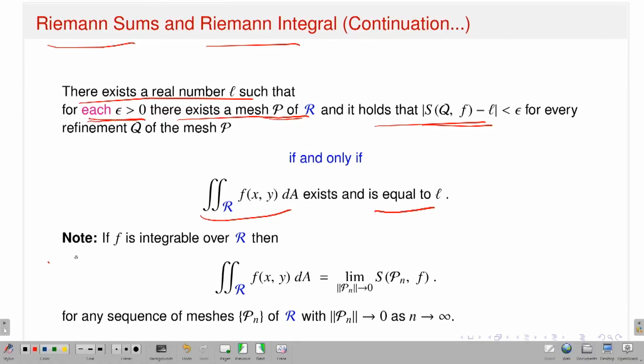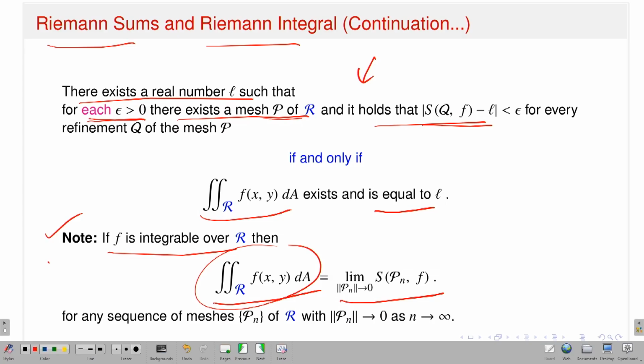So, in other words, I have written in the notes, if f is integrable over R, then the integral, that is the Riemann double integral, is nothing but the limit of my Riemann sum as the norm of Pn goes to 0. So, that means given a partition P, what is called the Riemann sum, if the norm of the partition goes to 0 and my function is Riemann integrable, then this limit is nothing but the value of the Riemann integral. That is exactly the limit exists, that means there exists a number L which has the following properties.